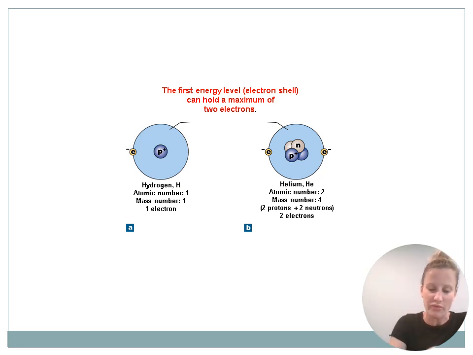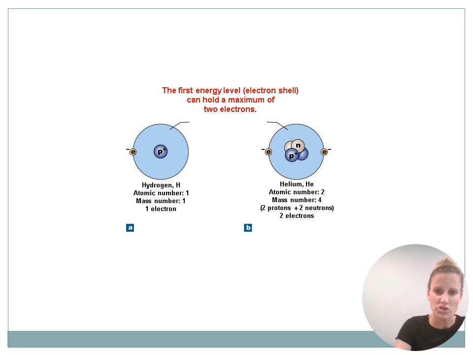Now, to find the number of neutrons, remember we need to look at the mass of the atom. The mass of this hydrogen is 1. Remember, mass equals protons plus neutrons. If the mass is 1 and we have 1 proton, that means we must have 0 neutrons. So when I draw this hydrogen, I'm going to put my protons and neutrons, which I don't have, in the middle. So in the nucleus, I have my 1 proton, and now I'm going to do my 1 electron.